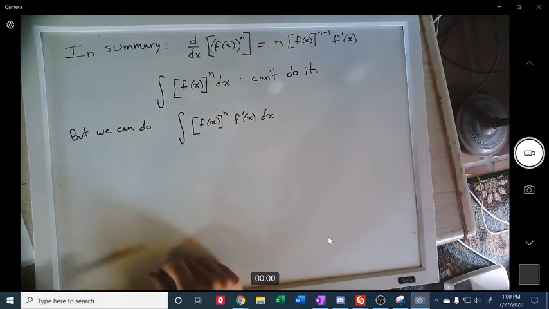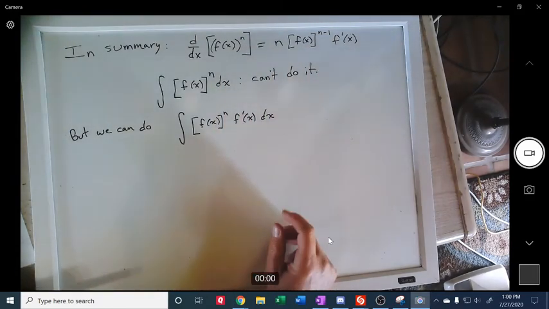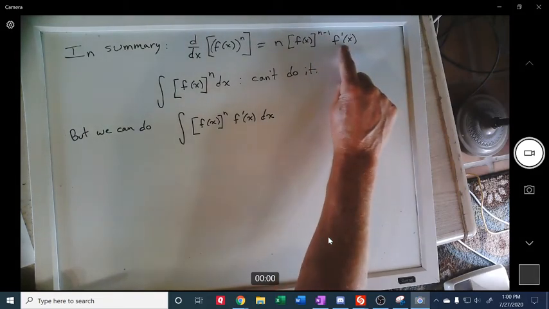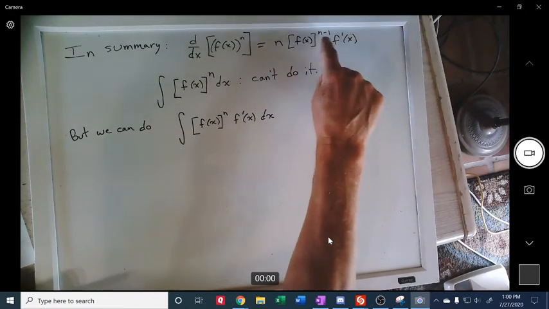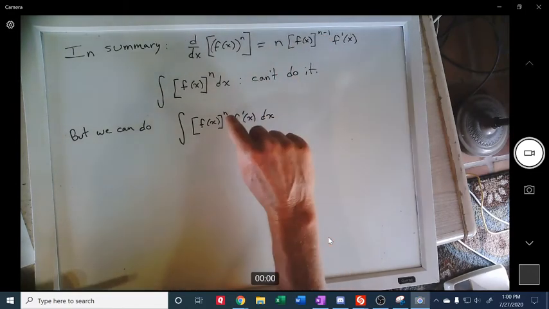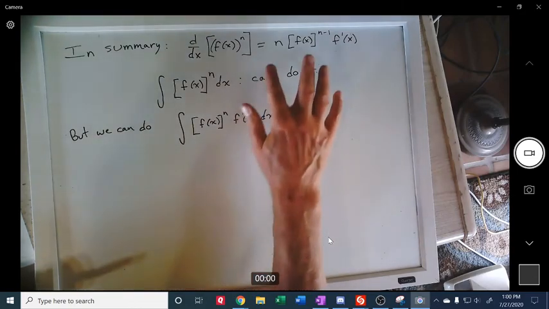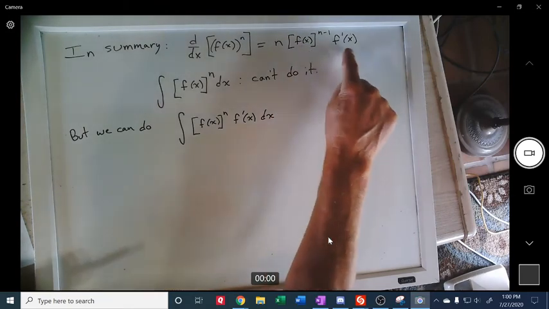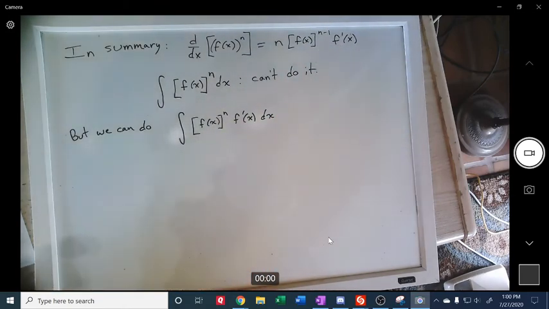Notice, how have we always made integration rules? We integrate both sides of a derivative rule. And if you have a function to a power, you also need that prime there. The n would just be a constant, and we can adjust for this constant to make it n instead of n minus 1. The constants won't be a problem, but when we integrate both sides, we'll need both parts to be able to do this.